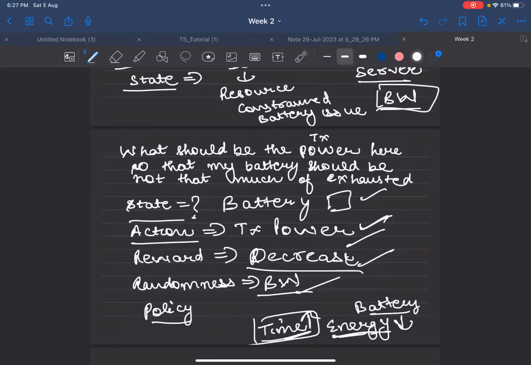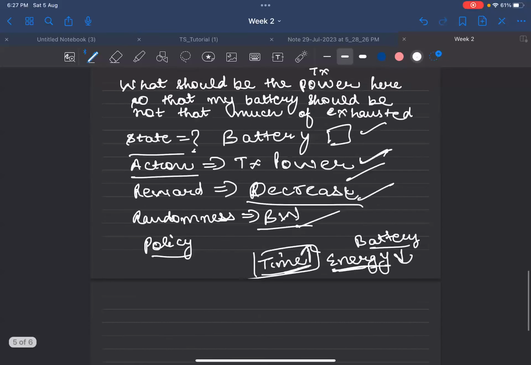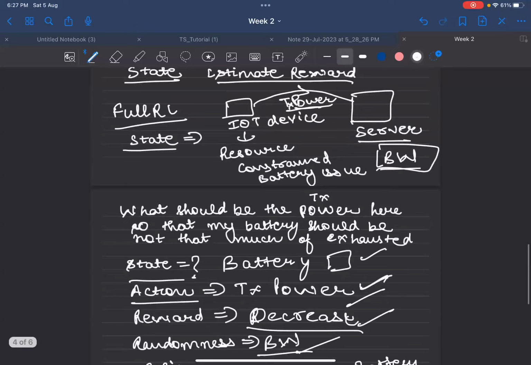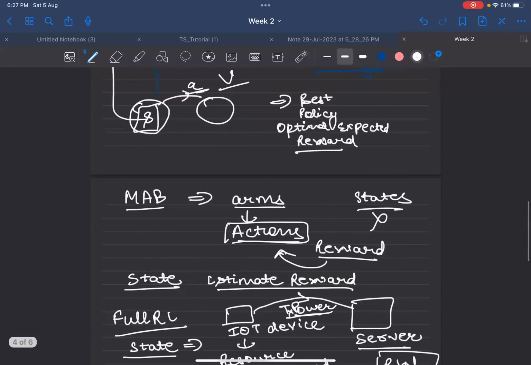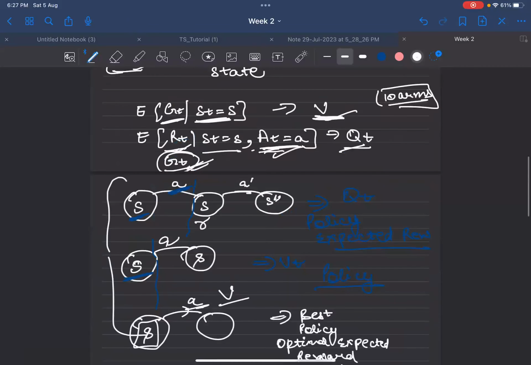Yes, we'll come to MAB again, and then I'll discuss this whole thing again. This will come in next classes. Don't worry about that much. I think I'm talking way ahead. I should stop here and come to the MAB topic. And when we come to this class, I'll again come to this thing. Same example, same diagram will come.